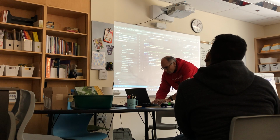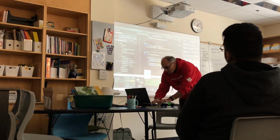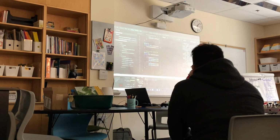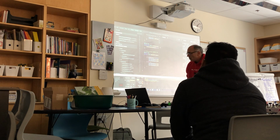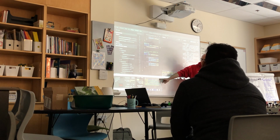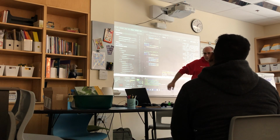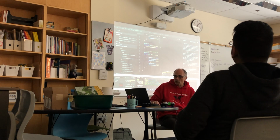Okay, so I'm going to enable the robot here just so that we look at it again. It's printing out debug information here. This is a debug window in the dashboard. There's a debug window here that displays messages, and you can clear that window or display the level of messages that you want.